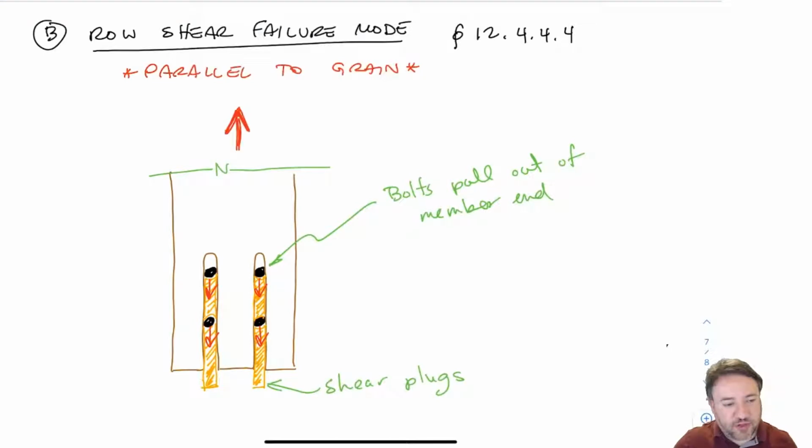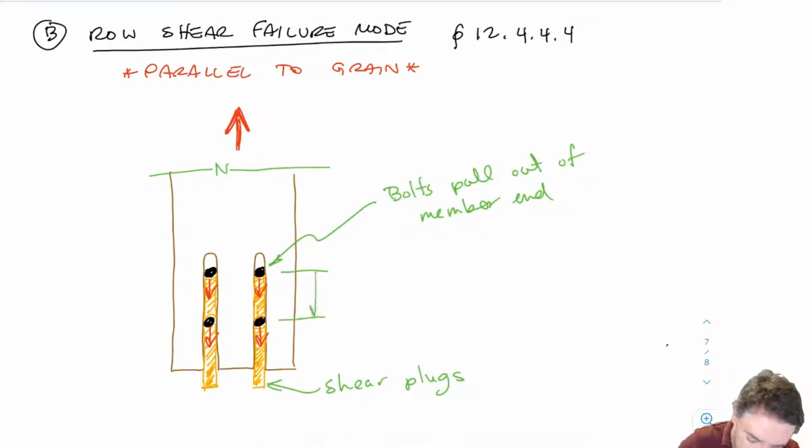So in order for this type of failure to occur, all of the rows of bolts have to pull out plugs together. So I have to find the strength of all of the plugs being pulled out. Why? Because if only one row failed, then the other row would still be holding that connection together, right? So that can't occur in a total failure. I mean, one of them might start to fail first, but then of course the other one is going to fail directly after that. So it's the total strength of all of the plugs together that will result in failure of the connection.